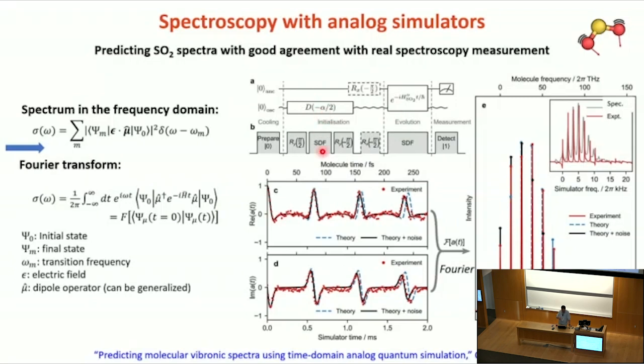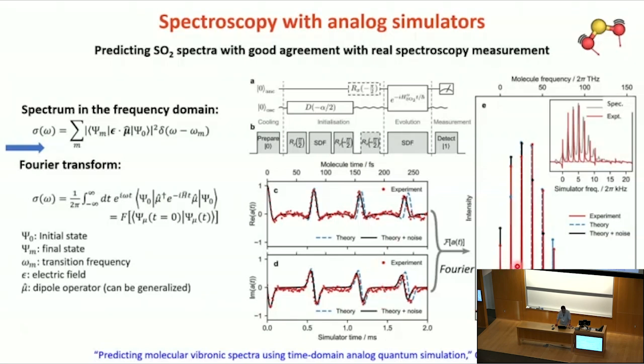So in this principal experiment, this is a smaller, easier experiment actually. We also have a dissipation pulse, and then here we put in the Hamiltonian for the SO2 molecule, and we scan this as a function of time. By doing the sigma_z measurement on the qubit, we can retrieve the real part and the imaginary part of the autocorrelation function, which is this part here. The imaginary part of the correlation function is obtained by applying an additional pi/2 pulse here, right? So then we can combine these two sets of data to get a complex autocorrelation function. All we need to do is a Fourier transform of this time series data. Then we can retrieve the spectrum in the frequency domain.